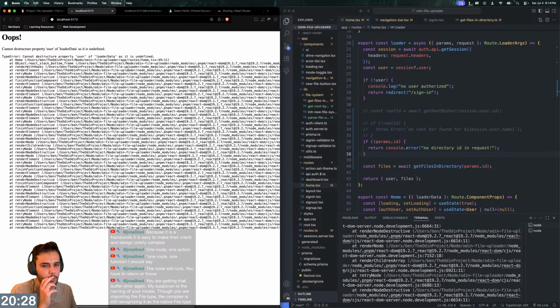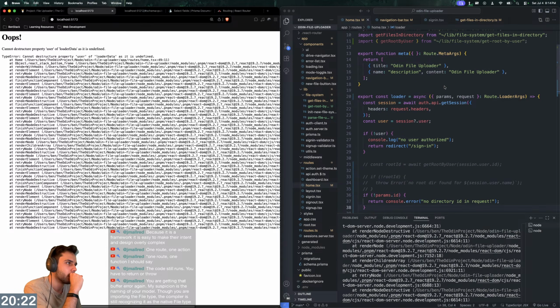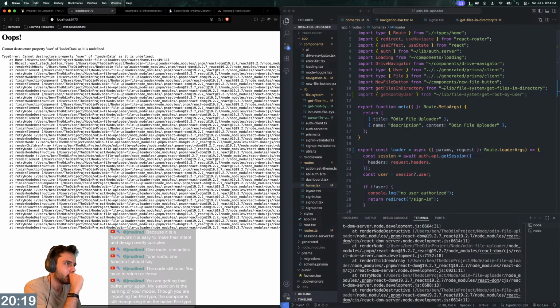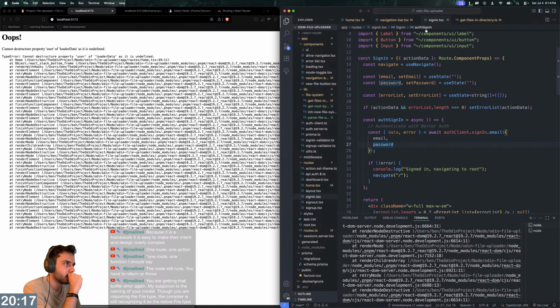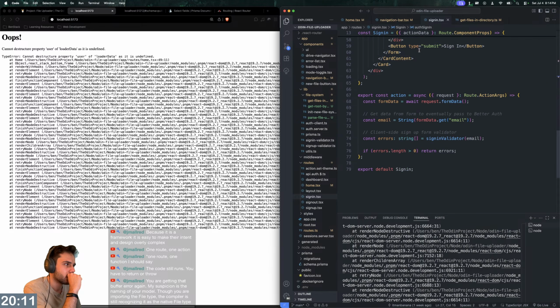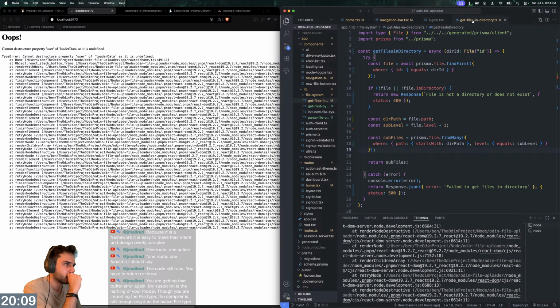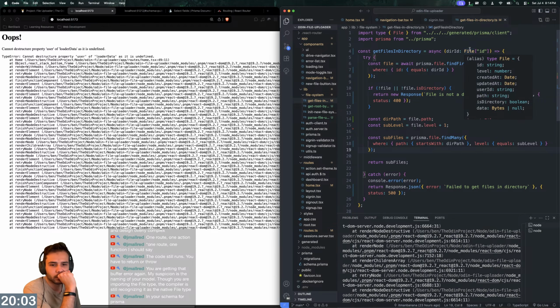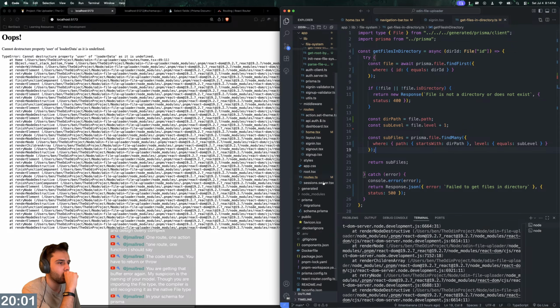My suspicion is the naming of your model. Though you're importing the file type, the compiler is still recognizing it as the native file type. Oh. Like where specifically? Where would that code be? My schema. Oh shit.